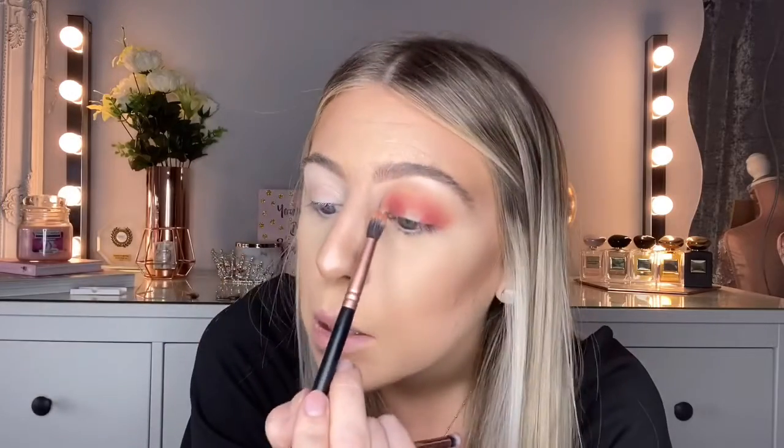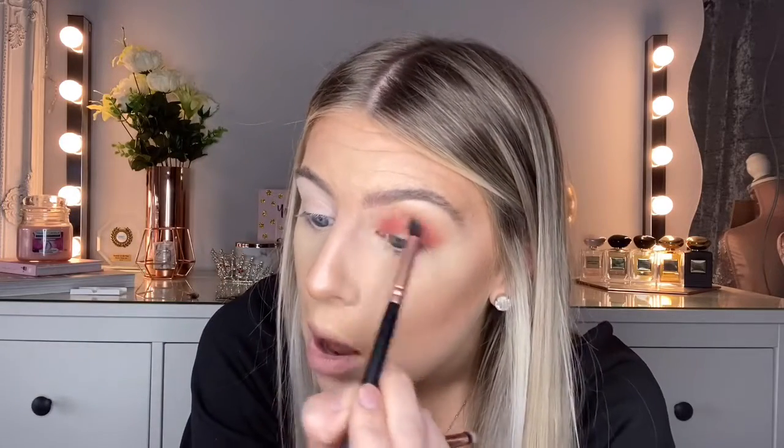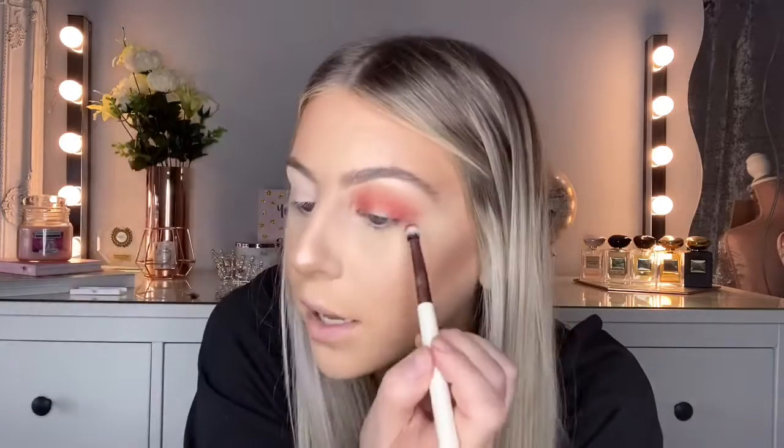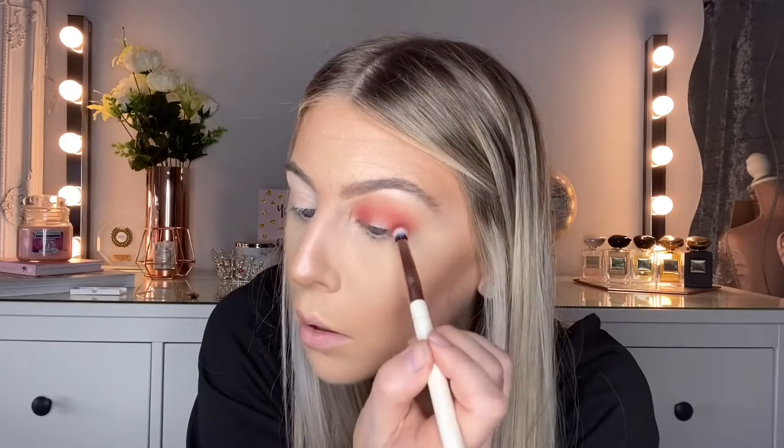I'm going to go in with that other brush with that orange shade and just blend that out slightly. Just going to go in with the berry shade again and build up that colour. Going back in with the orange shade. Just keep blending.